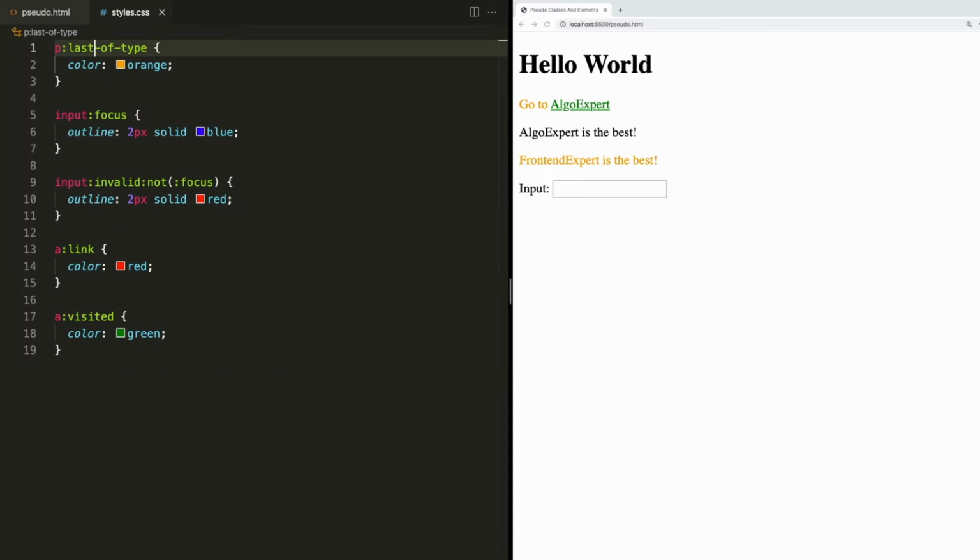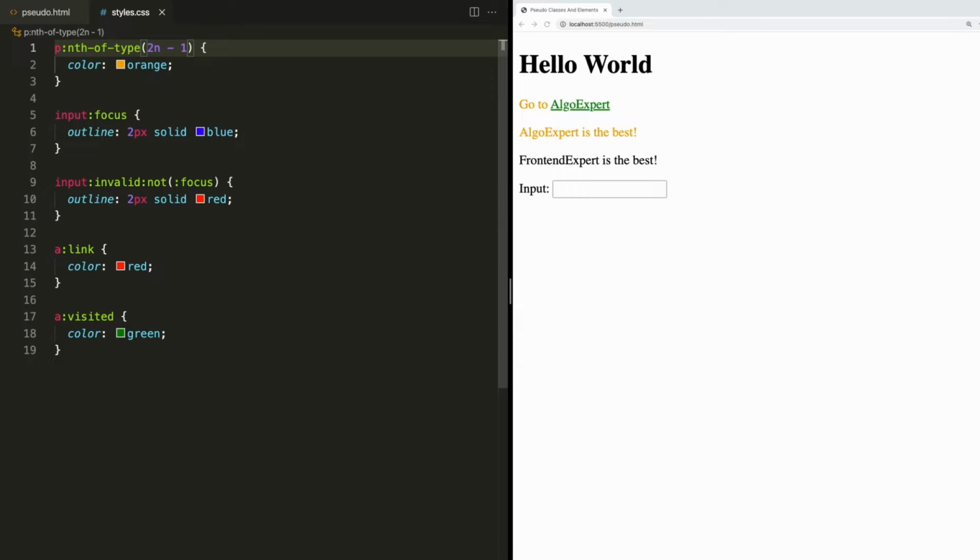In addition to this, we can also use nth of type, which takes in a parameter. And this can be a number. So we could say, for example, 1, and this would again select the first one. This is the same as first of type. We can also say something like even, which would select all of the even ones, or odd. And finally in here, we can do some custom functions. So we could do something like 2n minus 1. And this is actually the exact same thing as odd because 2n minus 1 is the equivalent of odd. So this would select the first, third, fifth, and so on and so forth elements.